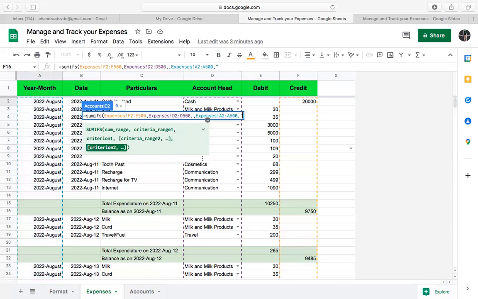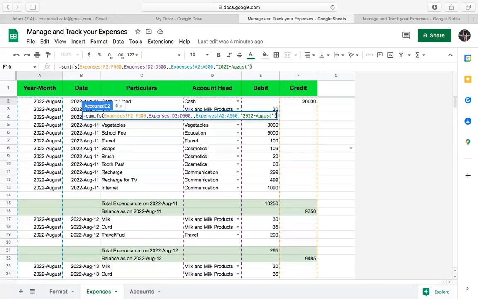Here we are going to mention the year and month, 2022. Make sure the data is the same: August.